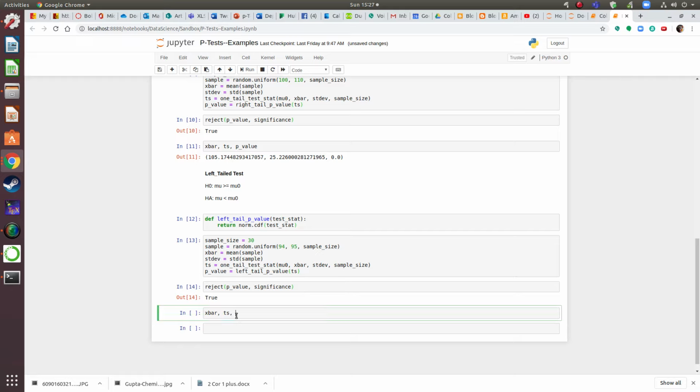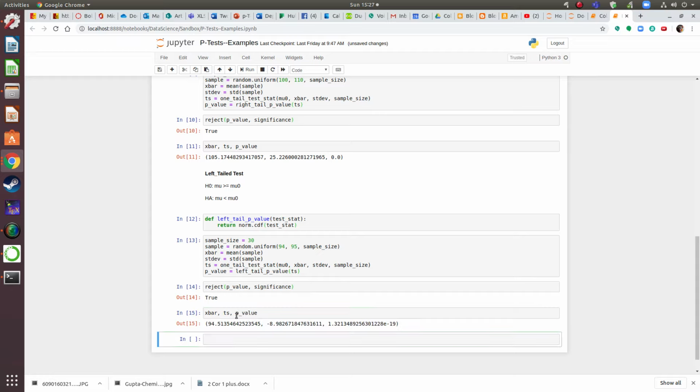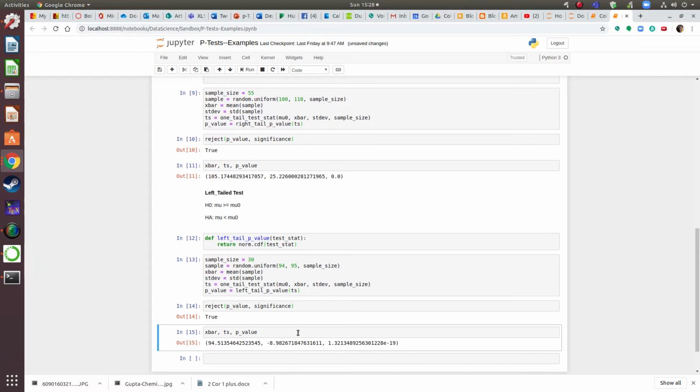Now, what is the p-value? Sure enough, x bar is around 94.5. The test statistic is about negative 8.9. And golly, this p-value is 1.32 e minus 19, that means times 10 to the negative 19th power. So yeah, a very small p-value, and so we do reject.